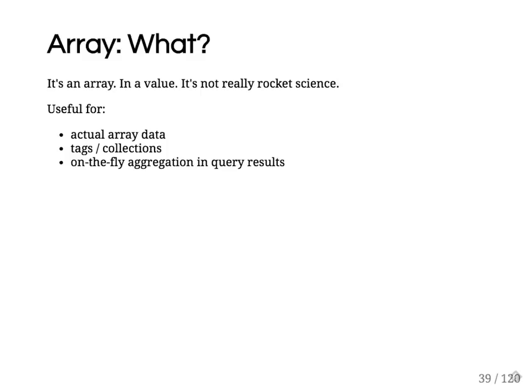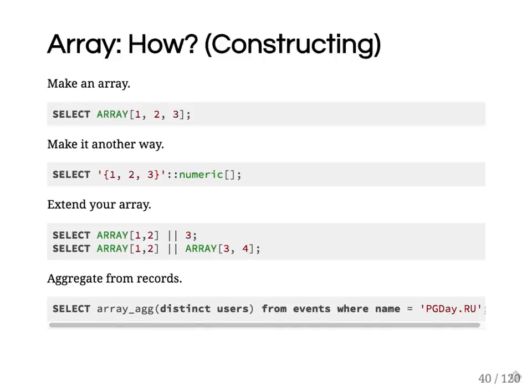I use them a lot for different things like tags. If I have a bunch of tags on a row, I'll just create an array of strings, then throw a GIN index on it, and then you can very quickly retrieve rows that have those tags. It's a nice, handy little trick. I also use arrays interactively quite a bit when I'm doing analytics. If I have a bunch of rows and I'm creating some window expressions or group expressions, and I'm not sure I'm getting exactly what I think I'm getting, I'll shove all that into an array value with array_agg and see what's in there. So let's look at some examples.